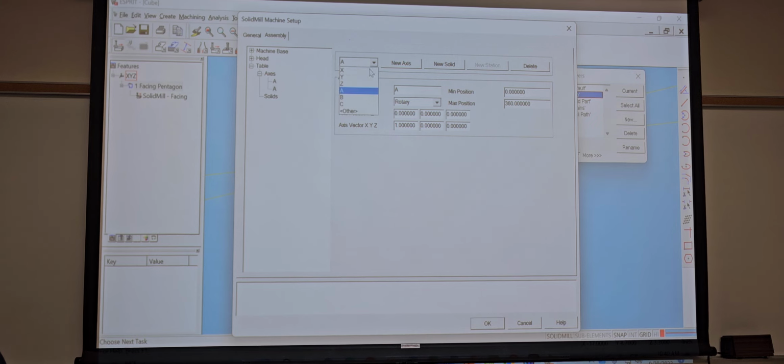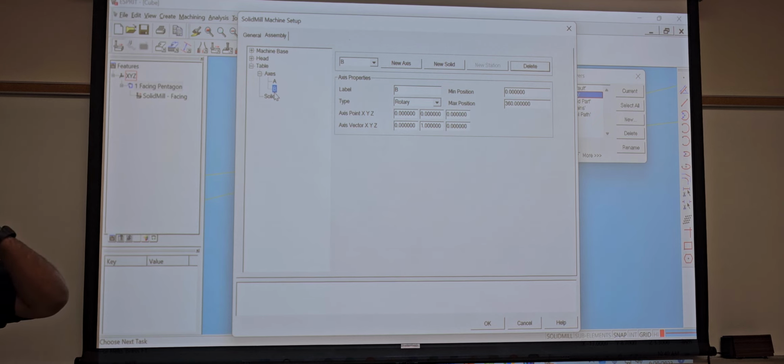Same thing with B. I'm going to create B. The label's going to switch to B. Put this at 0. Change this to 1. Once I hit new axis, boom, it created that one too. This one we're going to delete. I don't know what that is. So we have A and we have B, correct?